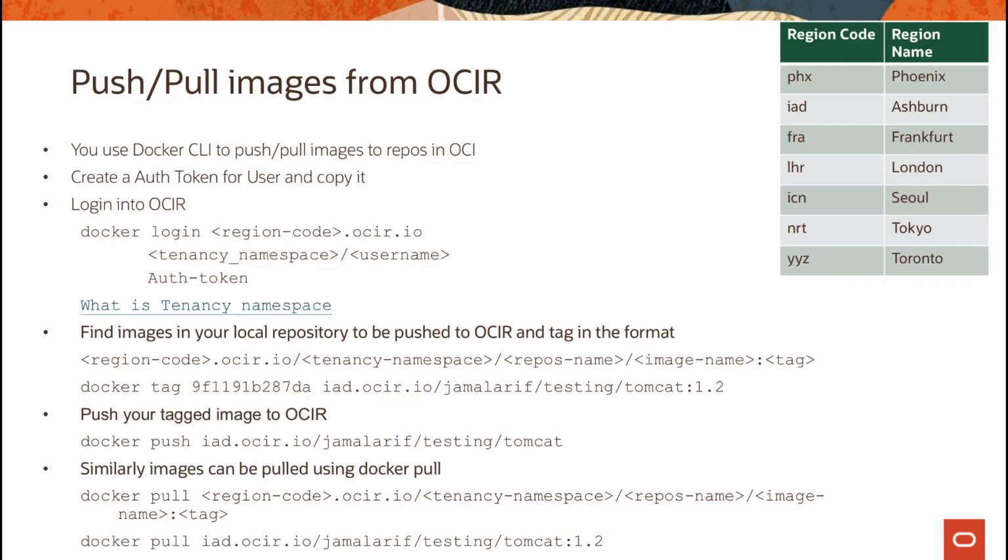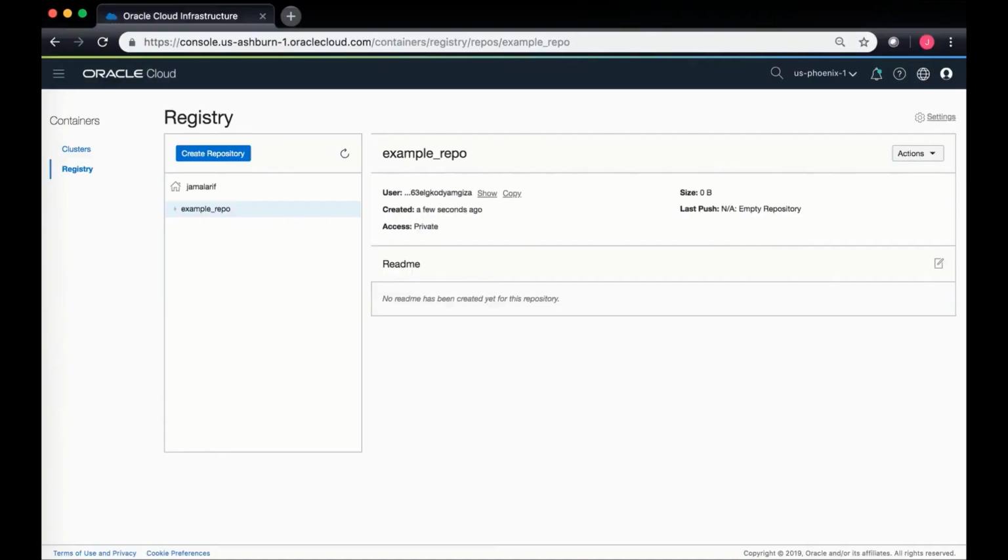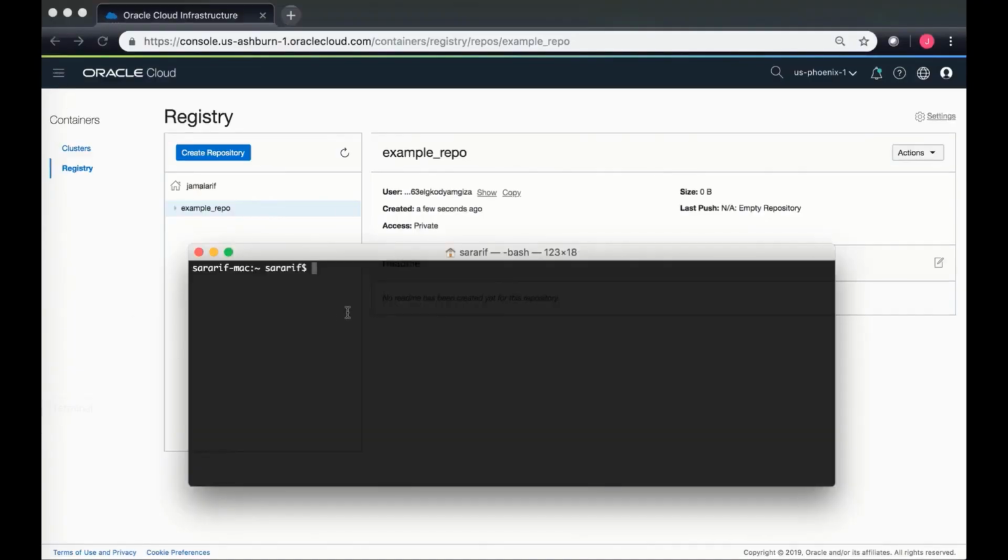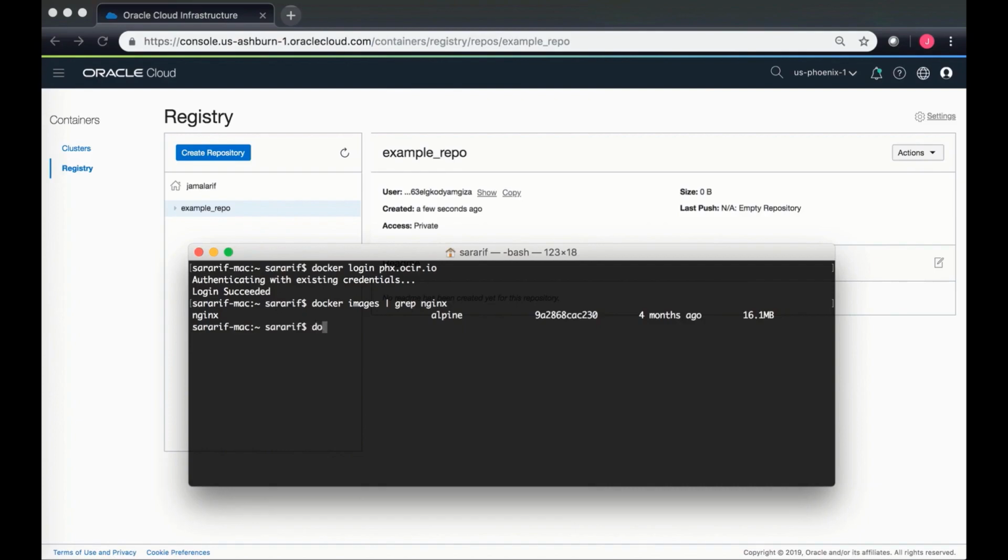All right, so let's try it out. First of all, let's log in to the OCIR registry. I'm already logged in to the Phoenix region. And now I'll take a look at what images I have on my local laptop. So I have an Nginx image, and I want to tag this Nginx image with the right tag.